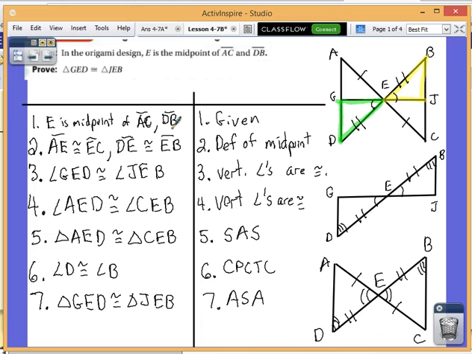Yes. I think I hear what you're saying, and the answer is yes. So I think what she's asking is, is it okay if right here I did angle ADB and angle CBD instead of just doing D and B? Is that what you're asking? And that's fine. The naming of the angle just has to be an accurate representation of the angle you're talking about. And it's always appropriate to name an angle with 3 letters. Just make sure the center letter is your vertex.